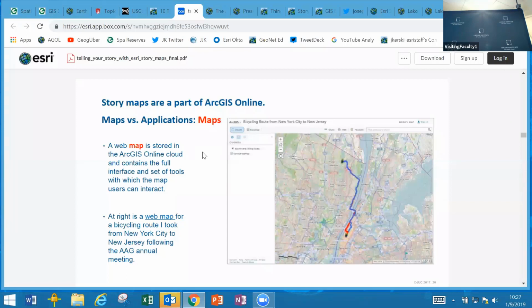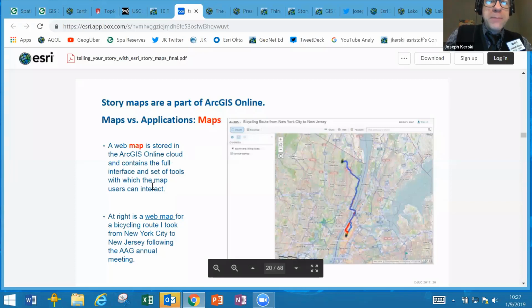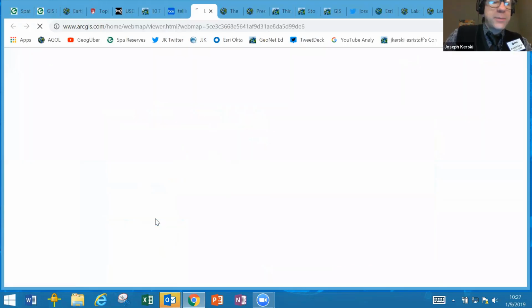And so let's talk a little bit about maps versus applications. A web map is stored in this ArcGIS Online cloud, and it contains the full interface and set of tools so your users that you're sharing your map with can interact with it. Let me give you a really simple example just to get started.